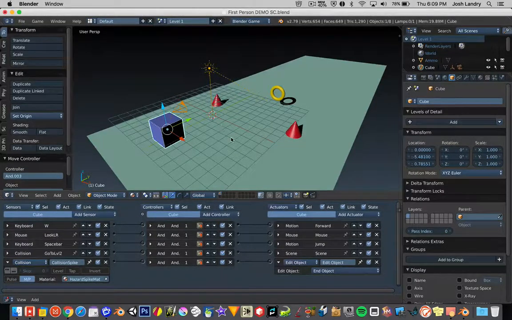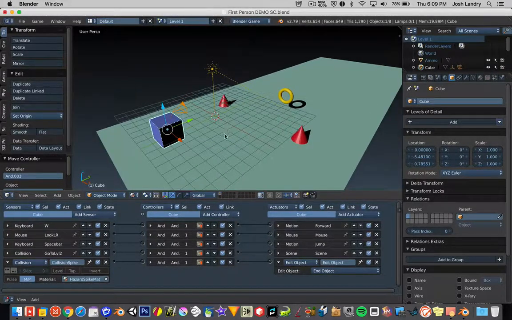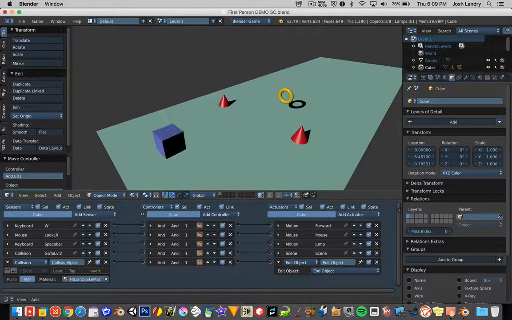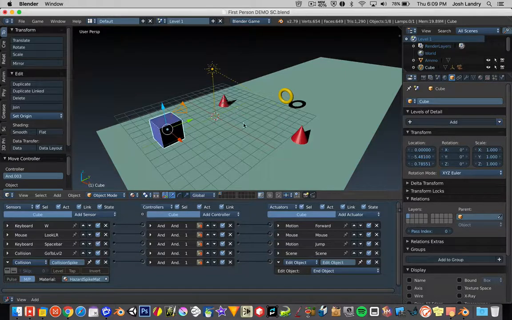Hi and welcome back. In this tutorial I'm going to show you how to make a clickable button in the Blender game engine. So right now if my cube character comes over and touches one of these red hazard spikes, it basically dies. What I want it to do is a couple of things. I want it to go to another scene. It'll be a lose or game over scene. And on that scene I want there to be text and a clickable button so the player can restart.